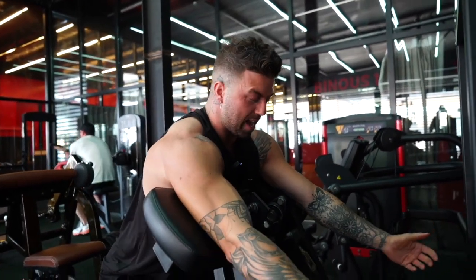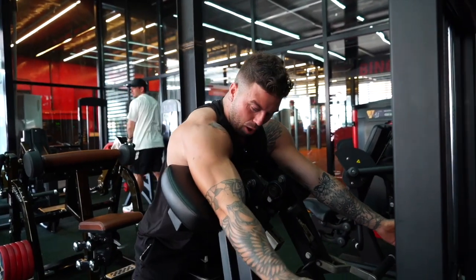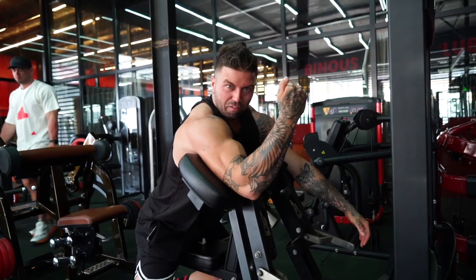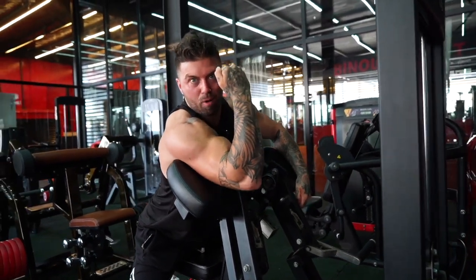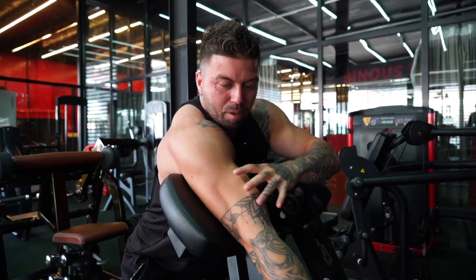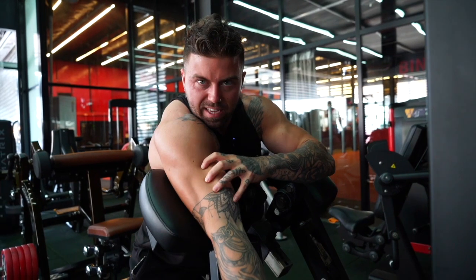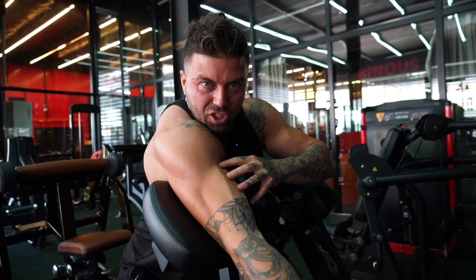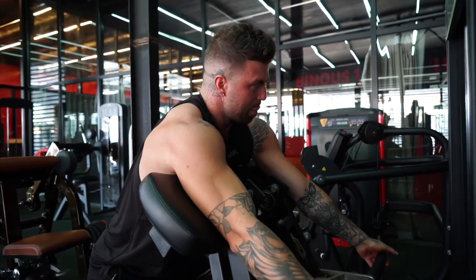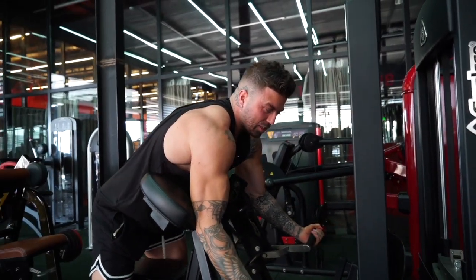Honestly, with this one, again, I like to get over the top of it a little bit more, so the elbows just hang over the edge. Don't be afraid to let the elbow come off a little bit. I really just want to get that stretch, that contraction, but making sure at the bottom that we keep the muscle under tension. If I'm there, the tension of the muscle's gone, so I want a little bit of tension, and then I'll squeeze back through again. I haven't done this weight before, so it's got to go up on camera.